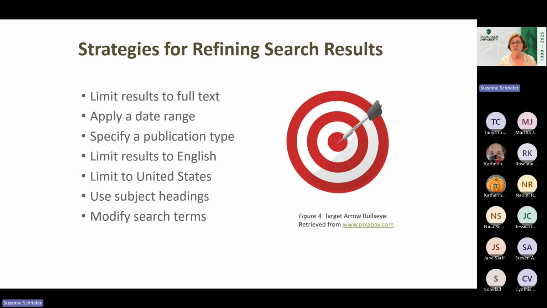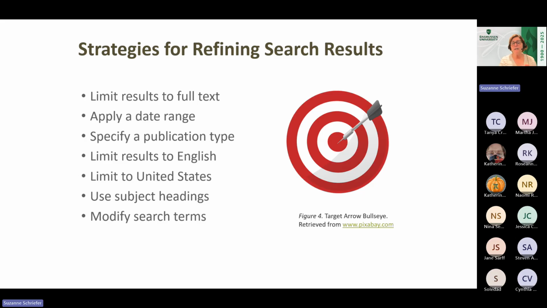You can specify publication type, and sometimes some of your assignments will say only peer-reviewed journals, which are a very special type of academic journal. And you can limit it to that. Or if you want to limit it to trade publications, which are used quite a bit in business, trade publications have a lot of authority in some fields, like in accounting and some other fields. You can limit your results to English by using that language limiter. You can limit to the United States by using the geography limiter. If you're reading through articles and you see a good subject heading, you can search by subject heading.